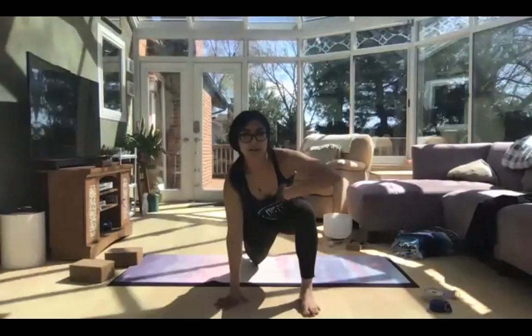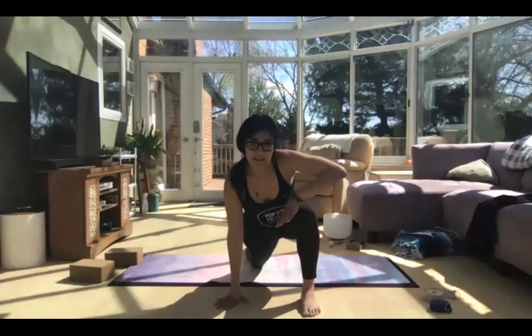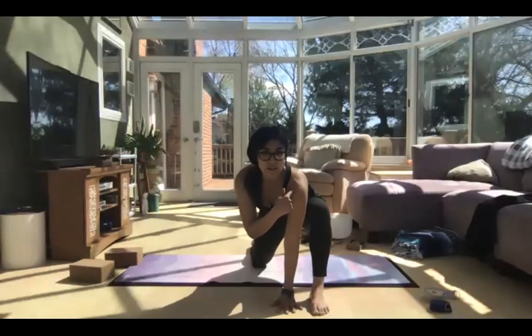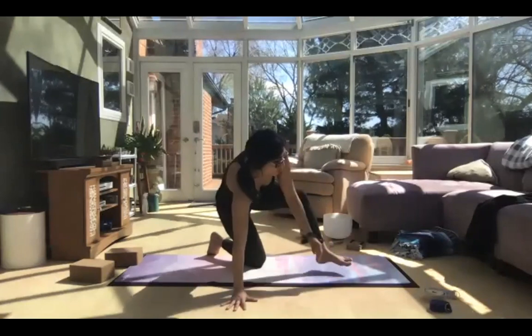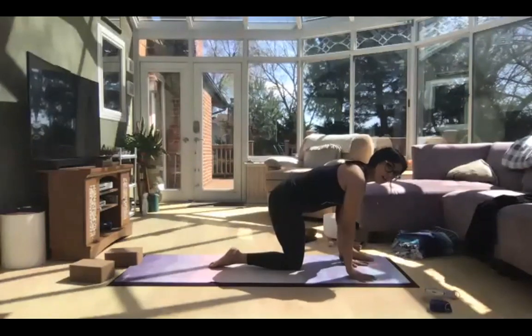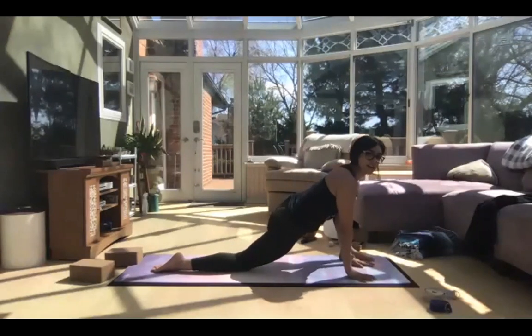Okay, so now we're in lizard pose on the left side if you're just joining. So left foot steps slightly to the left side. Left palm directly underneath your left shoulder. Same for the right side. Remember, right knee can come pretty close to your left heel. You can stay right here. More of a challenge, extend your right knee further away.